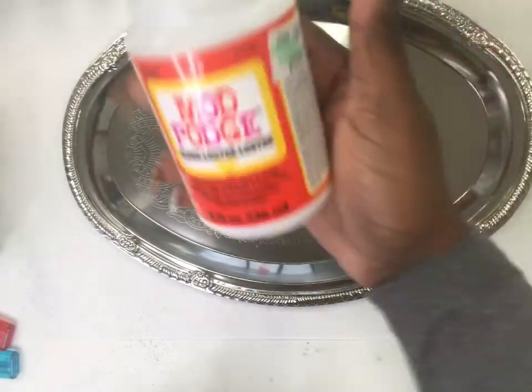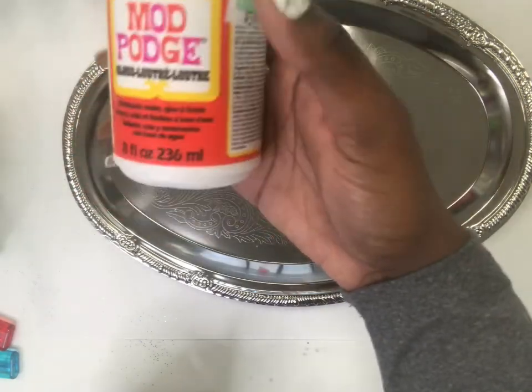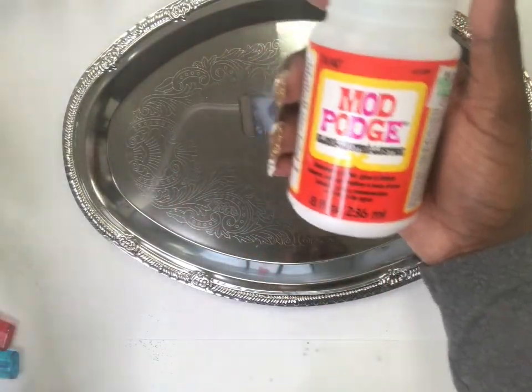So first, you grab your Mod Podge. This is a gloss, but I believe you can use any kind. I pick up any kind of Mod Podge. I use every one of them. So I'm using Mod Podge.